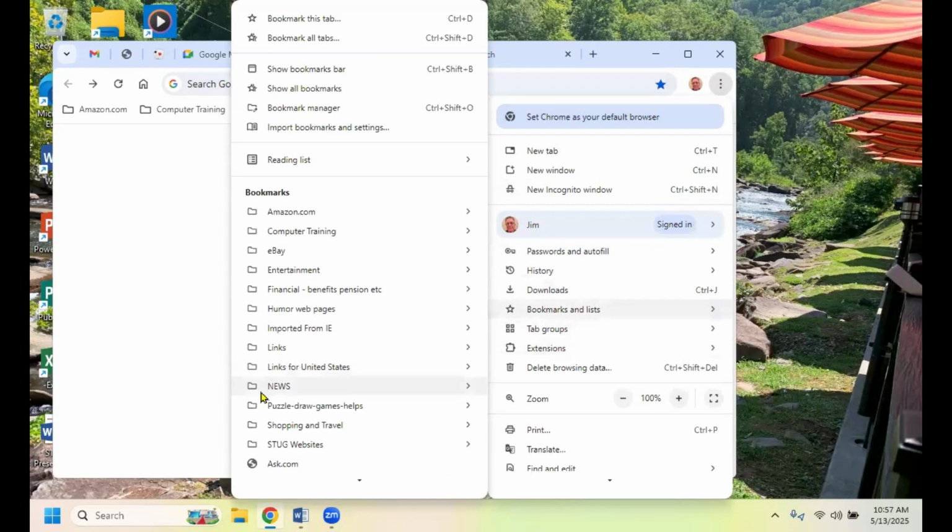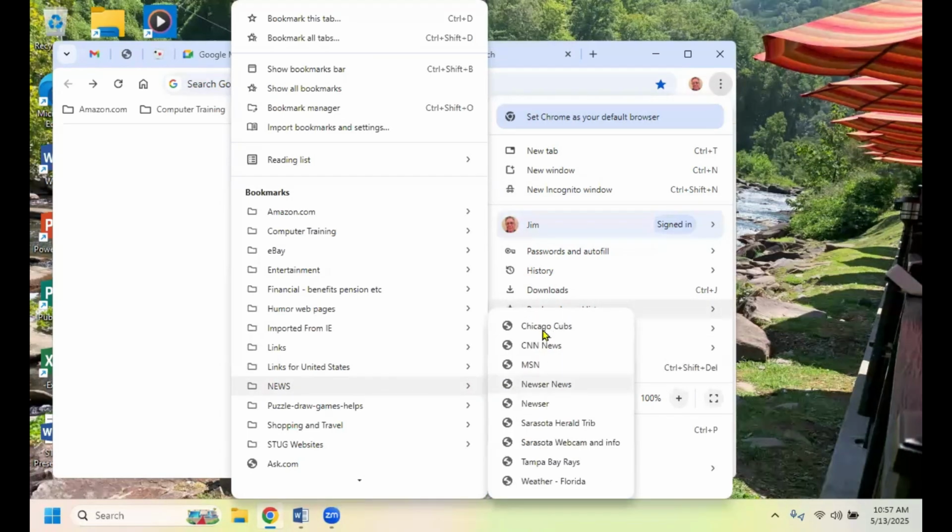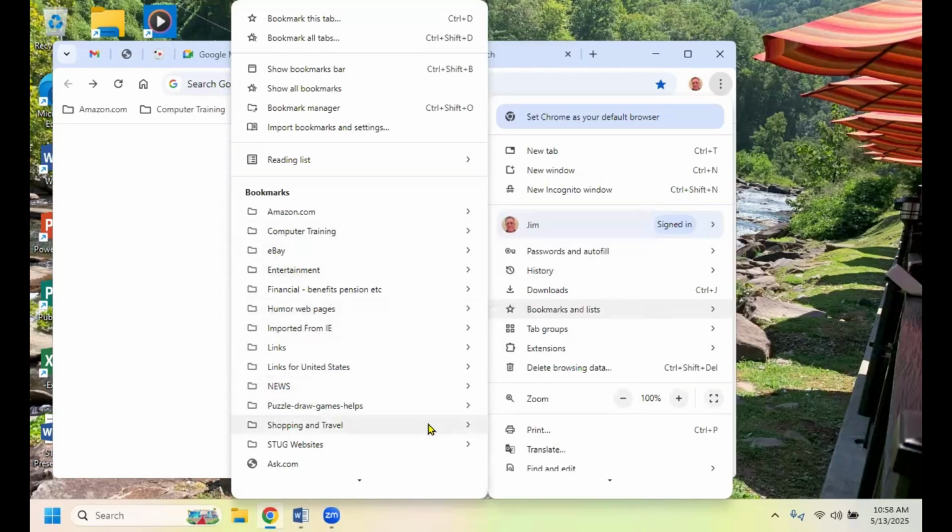So you can have a news folder, and I have all these web pages in this folder, so I don't have to enter the web address. I find that using bookmarks is a lot easier for me than to keep permanent tabs at the top. Some people like to have tabs all the way across the top of their browser. I don't. I prefer using bookmarks, but that's just me.